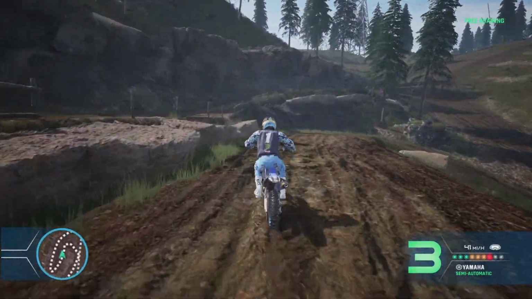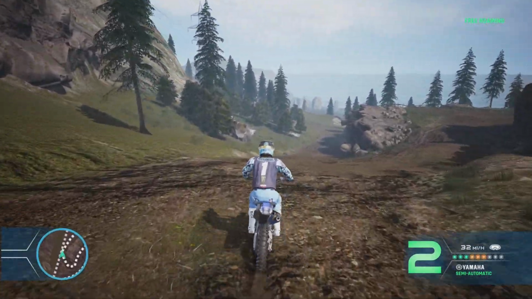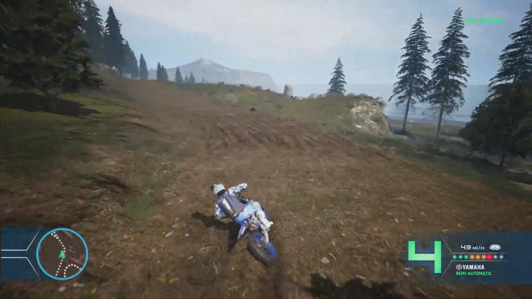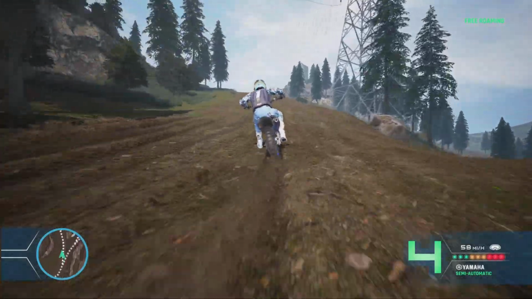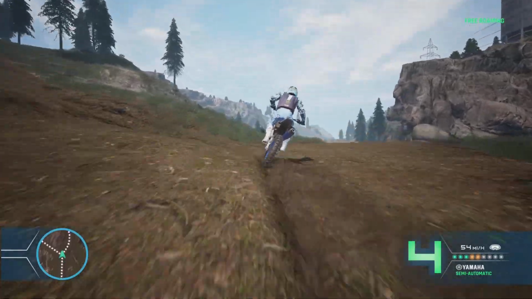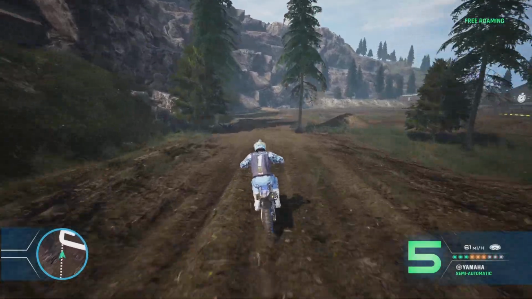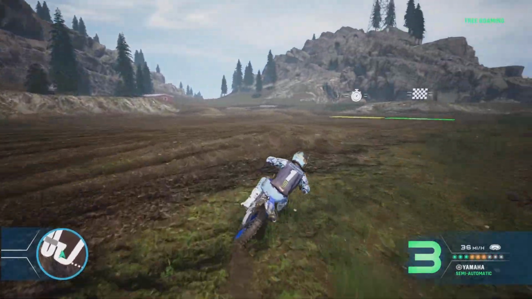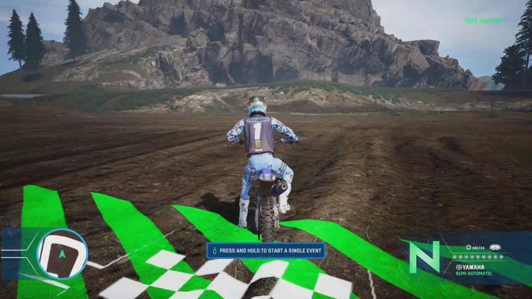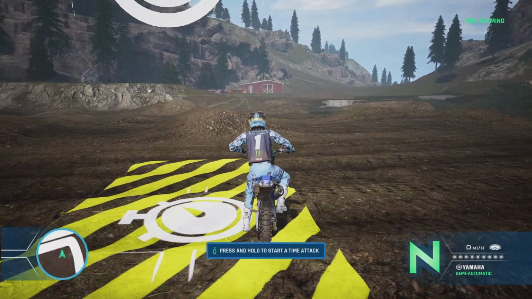So let's try and pick an event. Now, I did have a go on this when I first put the game on, and I will show you the event I did. I think I just did a time attack, and some of the circuits on here are really good fun, and it is quite big as well. It's a good area. I'm not sure how many events there are in total, but there are quite a few, and I'm not sure whether Milestone are going to be adding more. So like here, you get to these, and these are races, single events, and these are time attacks. And I did have a quick go on this one earlier.